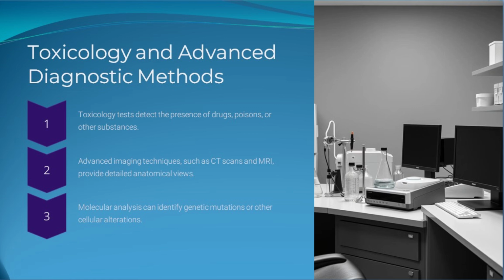Lab techniques study DNA, proteins, or cells to uncover genetic mutations, for example, inherited heart conditions, cancer markers, or infections, for example, viral DNA. This helps identify rare diseases, hereditary risks, or cellular changes linked to the cause of death. Together, these methods combine physical evidence, technology, and lab science to solve medical mysteries or legal questions.